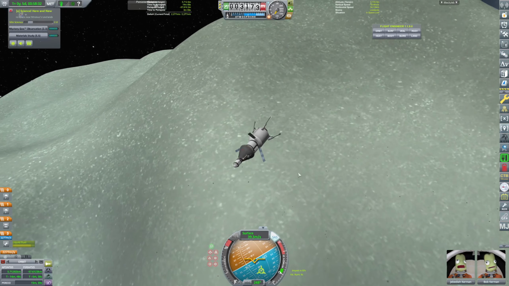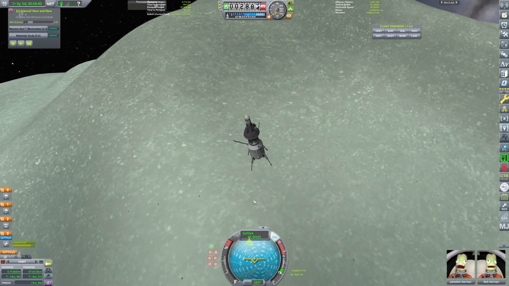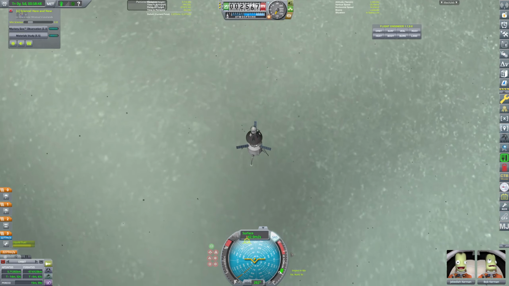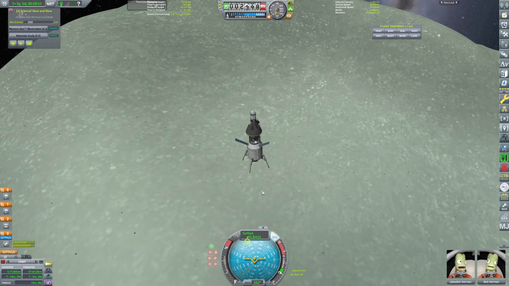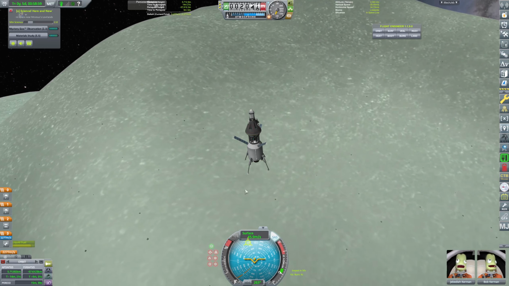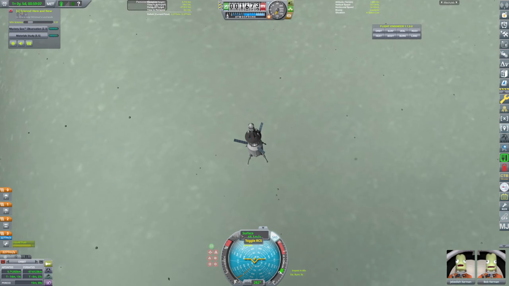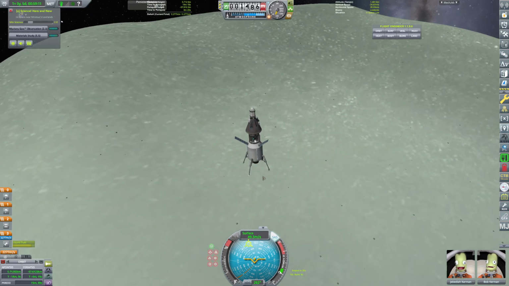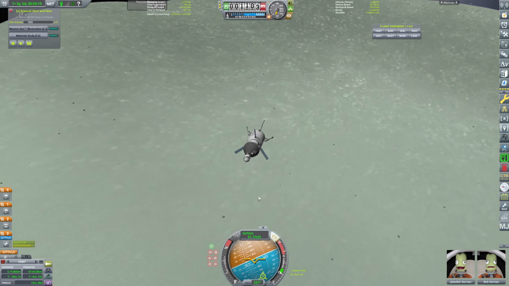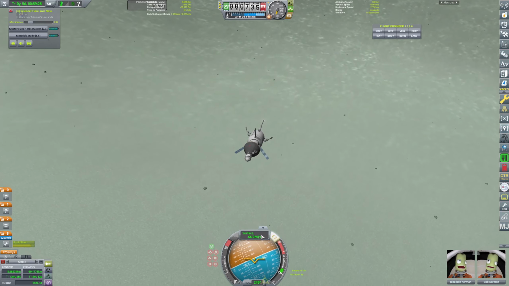And now we need to get further. Might actually need to get up a little bit higher. I don't think so, but we might. Right now, it's pretty slopey down there. Ah, we don't need to get up higher. Alright. This is probably fine. Let's kill our horizontal speed. Okay. Let's point up.